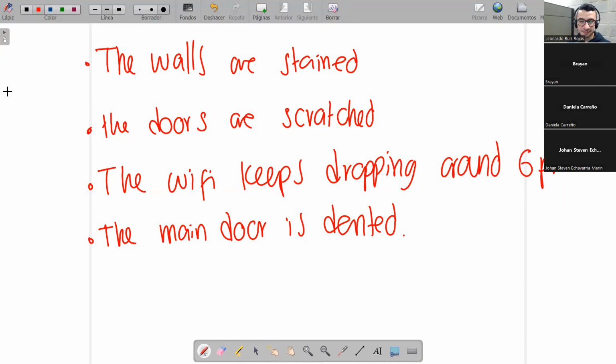Teacher, for example, the apartment in general keeps dropping the señal de celular. La señal de celular. Okay, the cell phone signal, no? The cell phone operator signal keeps dropping, yes? Oh my God, why? Where do you live, in Itagüí? No, it's Medellín. Sabaneta. In Sabaneta, okay. So, muy bien, no hay buena señal, keeps dropping. Very good. So you see, there are always some kind of problems that we can have.